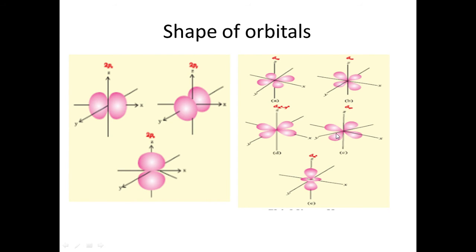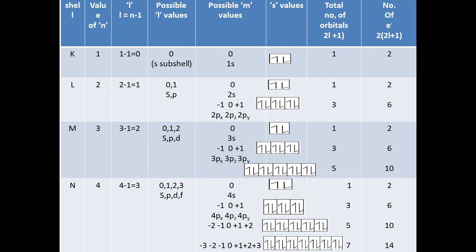Similarly, you can see the orbital shapes of the d orbitals. This is your dxy. That means it is a double shape lying on a plane, that is the xy plane. That's why it's called xy. Yz, that means yz plane. The last one is dz square. Come to the next. Apply this table to understand in brief. So we have a brief idea about the orbitals, and we can go for a brief conclusion of all four quantum numbers.